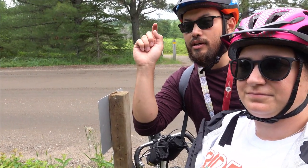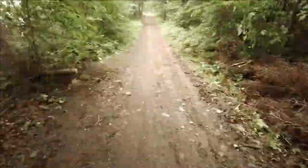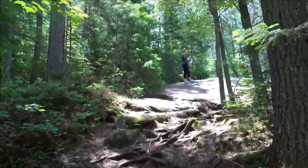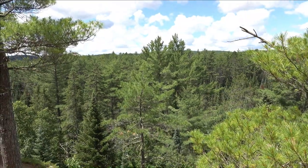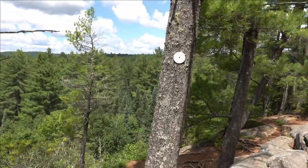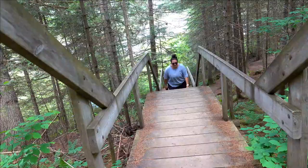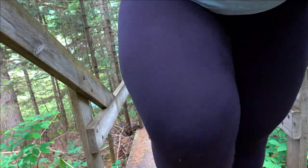Algonquin Provincial Park is full of nature and trails. If you're looking to stay close to Mew Lake Campground, you can access the old railway bike trail directly from the campground. There's also a bike rental and repair shop at the Lake of Two Rivers store. We personally did two different hikes — almost directly across the street from Mew Lake you'll find Two Rivers Trail, a 2.3 kilometer loop trail that's easy with a nice cliff-top view. We also drove further down Highway 60 to Beaver Pond Trail, where you can walk around a beaver pond and hopefully spot a beaver.